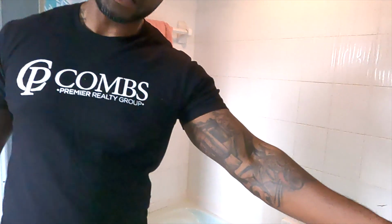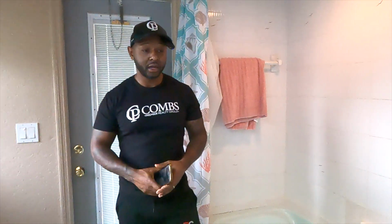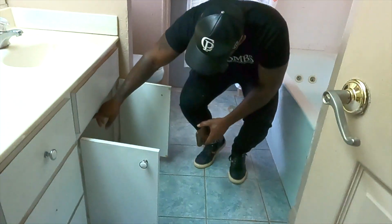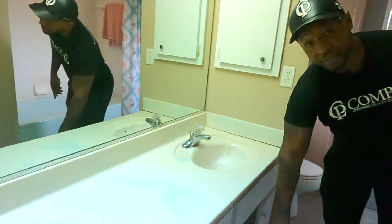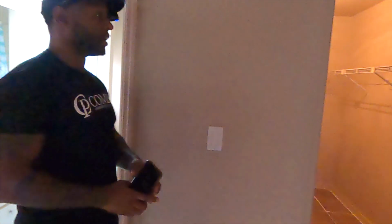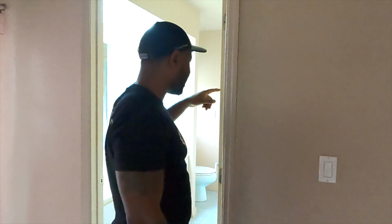One thing I needed to look at when I came here was to make sure that the master bathroom faucet wasn't on the exterior wall, because the exterior wall is blocked, so it makes it hard to access. And again, we're gonna replumb this house. When I checked the plumbing, I noticed that all the fittings were copper, in all the bathrooms. So this house is run with copper plumbing, and we're gonna replumb the house. With that being said, we have to replumb it through the attic, so it would be hard to access the walls if that bathroom was on the exterior.